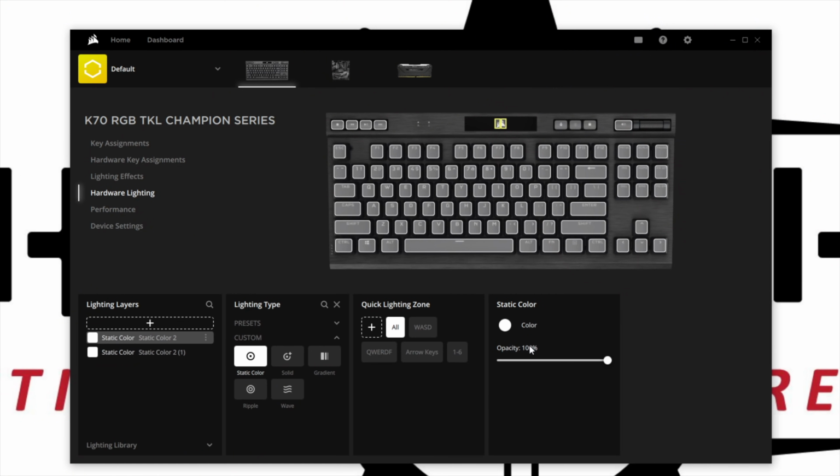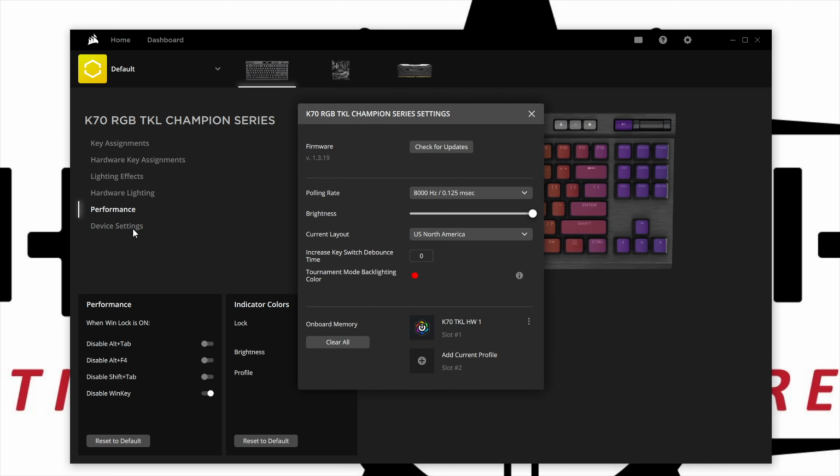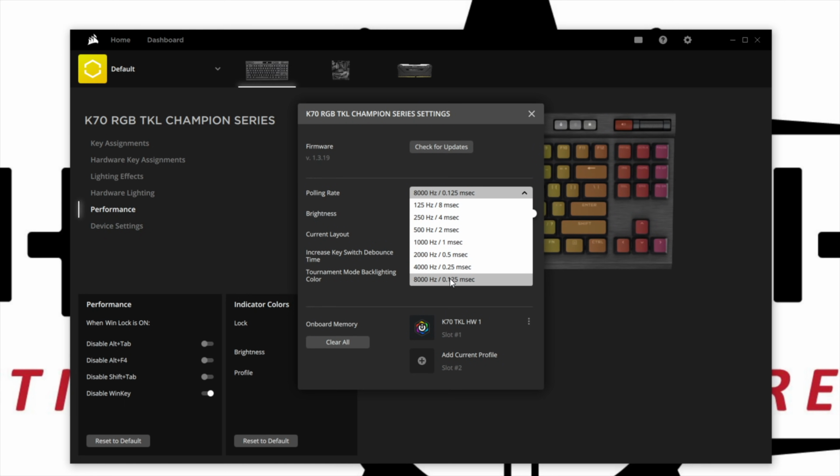But anyways, you can flick it over and you're in regular mode and use it as far as what's on the Corsair software, what you have saved to the board, your RGB, your macros, any of that stuff will be right there. Flip it over to tournament mode and it's going to go to whatever static color you have on there, which you can also set to what you want. It'll go to a static color, disable any macros or shortcuts or anything you have on there, and be straight up, bam, right there, pretty much set for a gaming situation.